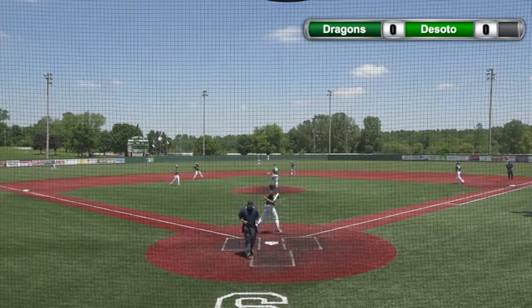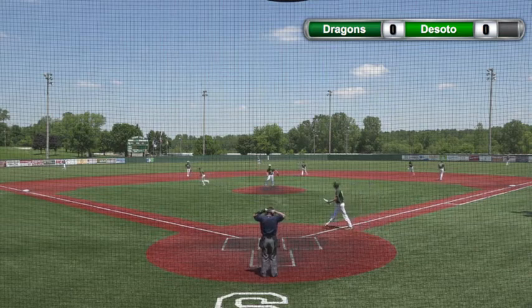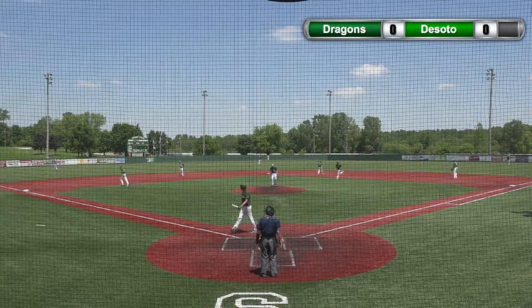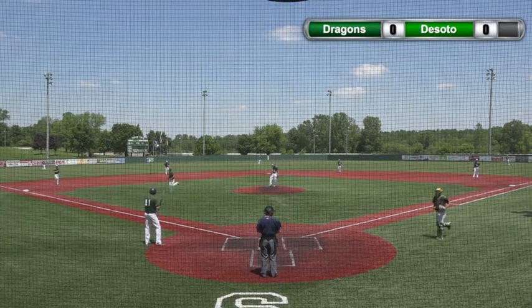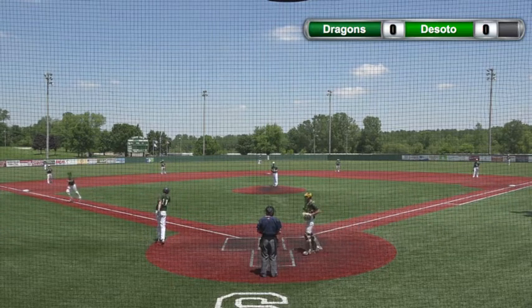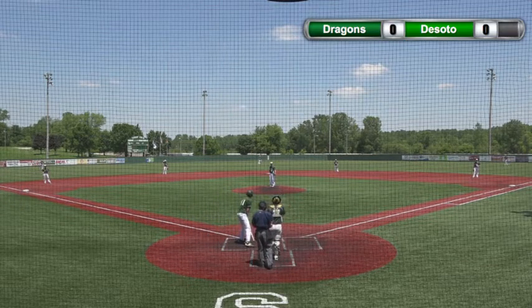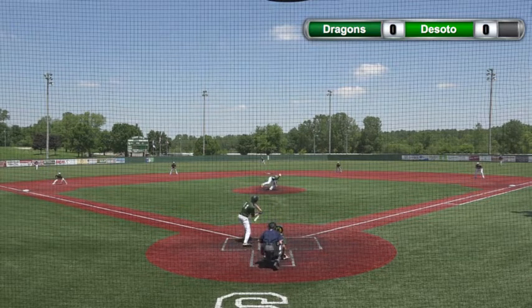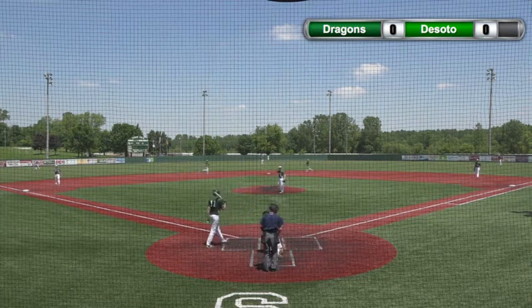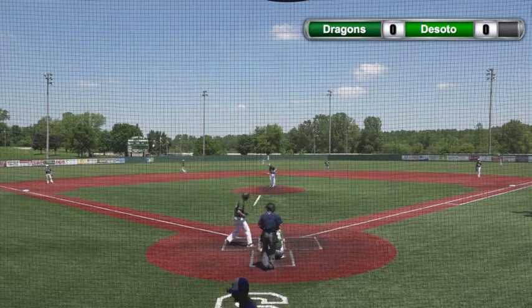Yeah, it's perfect. Everything right on that play with this turf. I mean, you don't have to get so excited when the ball's hit that hard to you on the turf, because you know where it's just going to go. On dirt, you don't know if somebody's just going to ole it and bail out. But here on the turf, you get the true hops. You know where it's going to go. It's like playing wall ball with a tennis ball. Up against the wall, you just know where it's going to bounce.